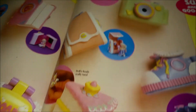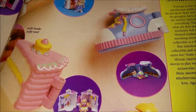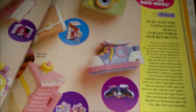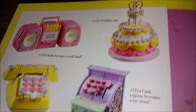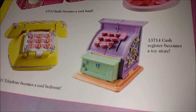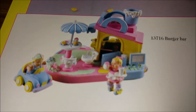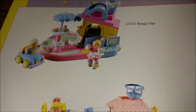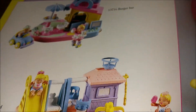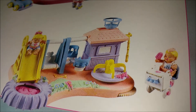That's a soap container — I always thought that would be a good Mimi and the Goo-Goos set. It would have been a good band name in the 80s. Those are some fun sets, and then they had some bigger sets. I've never seen that boombox one — that's cool. I've had a few of these here and there over time; I've never had that phone or that cash register. I actually have this set — the burger bar — listed on eBay right now, but I think I'm missing one of the babies. These sets get faded, especially the pink and the blue, and in this picture it already looks faded.